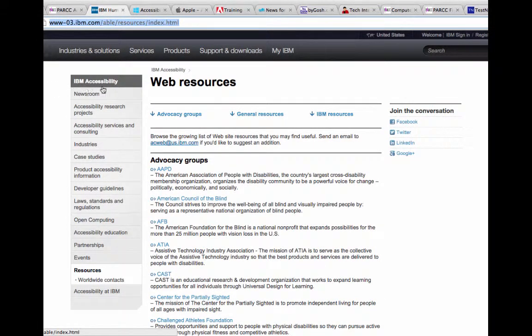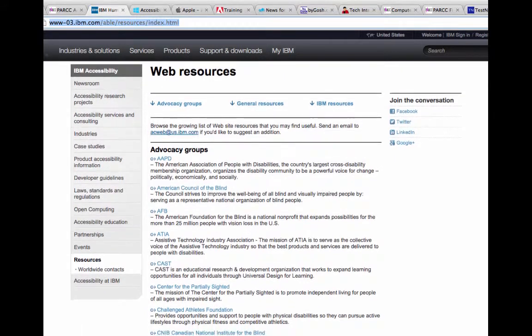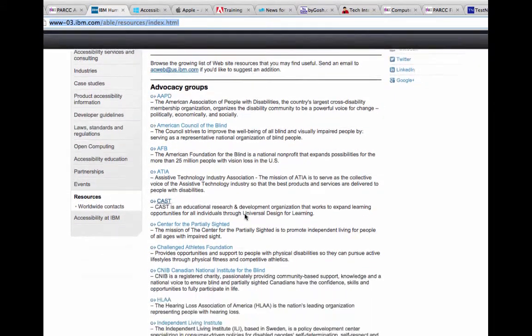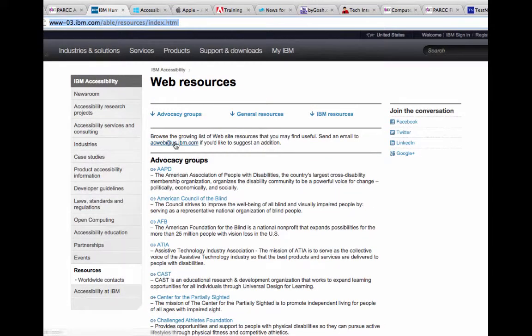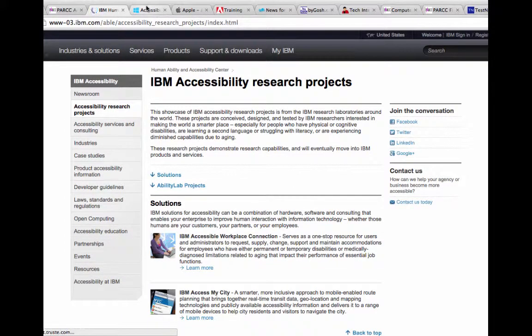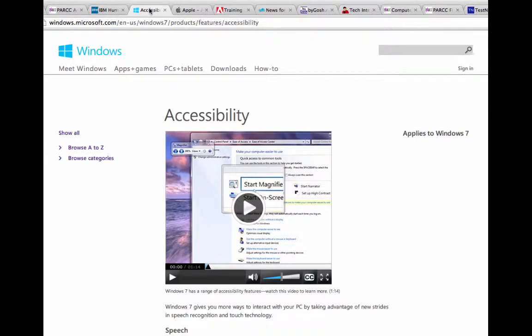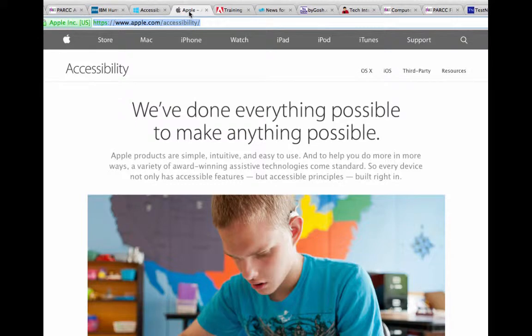IBM has an accessibility website and it has different links on the different types of disabilities and accessibility research projects. But what I want you to focus on is the accessibility of Windows and Apple computers.